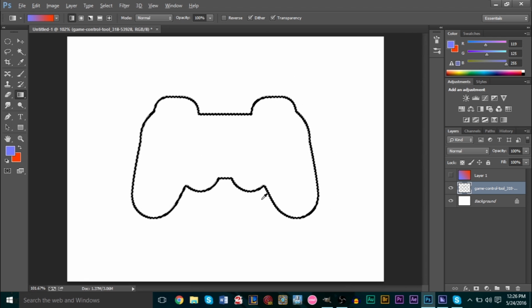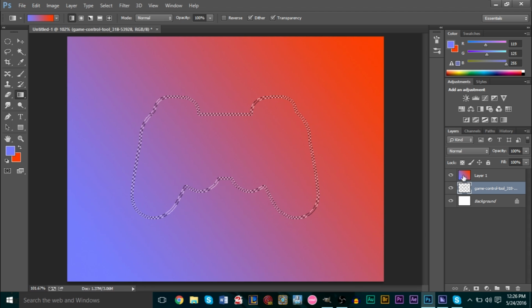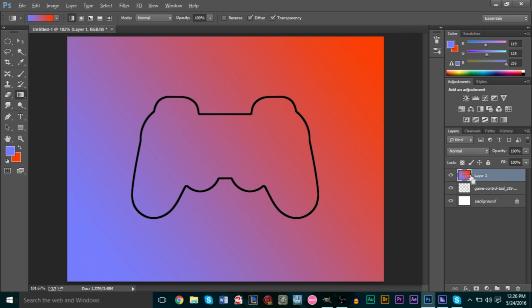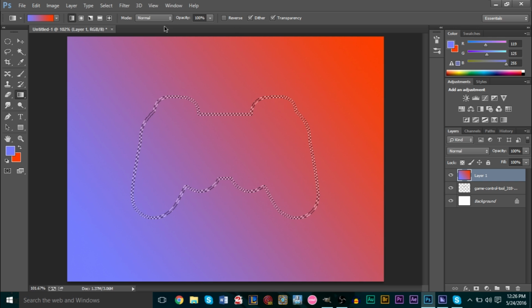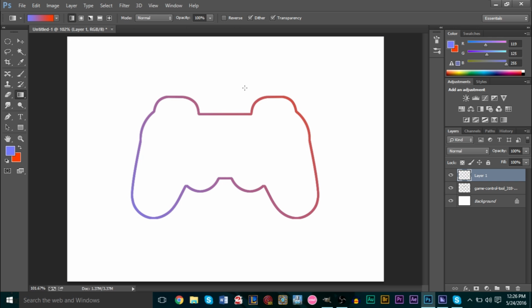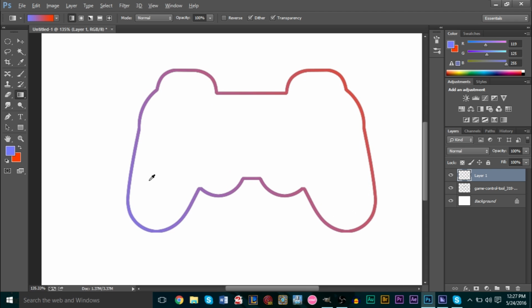So once you have select pixels completed, what you can do is go ahead and show this top layer texture here. And then all you gotta do is, once again, inverse, go to select, inverse, control X. And you see this nice looking texture. It's really cool. So that's kind of how you do it.